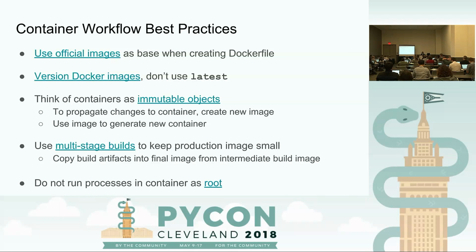I already talked a little bit about versioning images. Just don't use the latest version. I would recommend using something like semantic versioning. This is something you should talk through with your team, trying to figure out what we should do as an organization. When you're using containers, think of them as immutable objects.